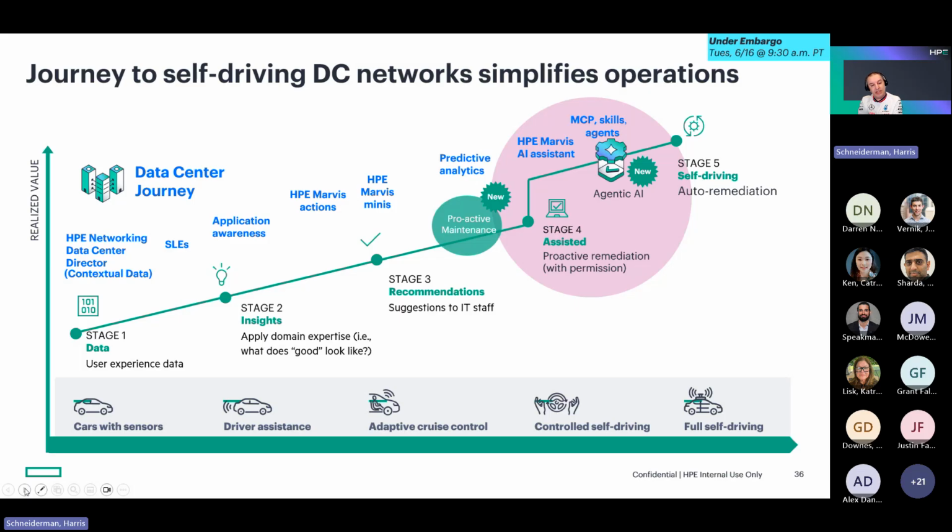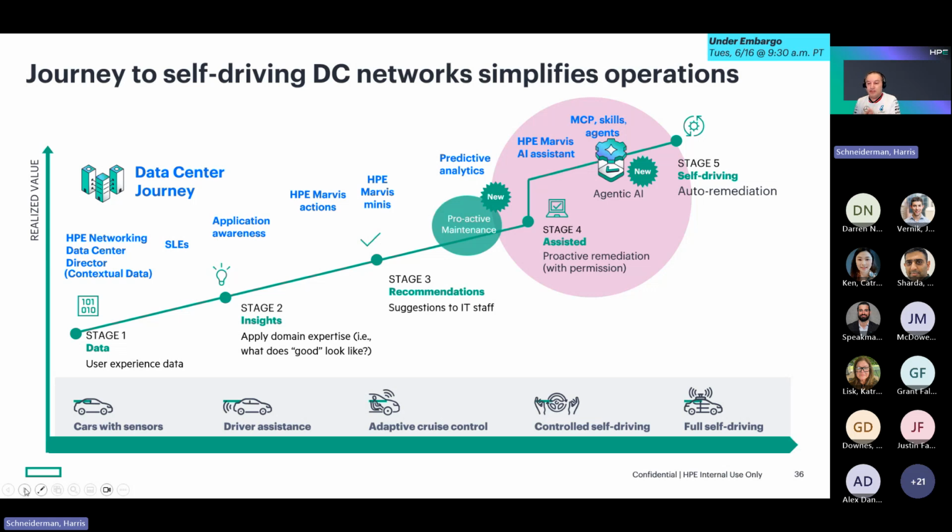We started with sensors to give the driver more information, and then basic driver assistance features: warnings if you're about to hit something, or my car automatically hits the brakes if it sees that I'm getting close to a wall. Some people have adaptive cruise control, and some cars now have assisted self-driving, but you still have to have a human sitting in the driver's seat with your hands on the wheel.